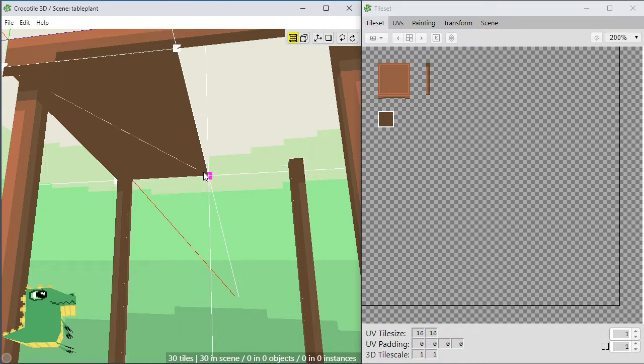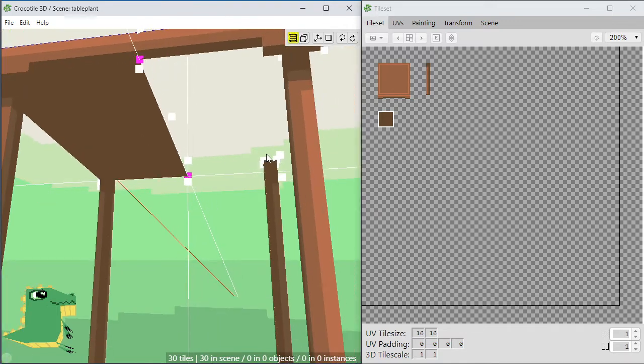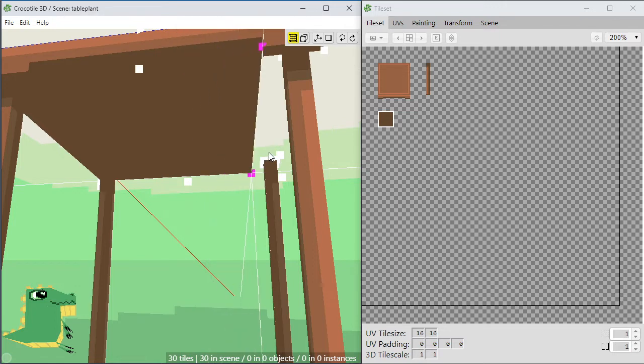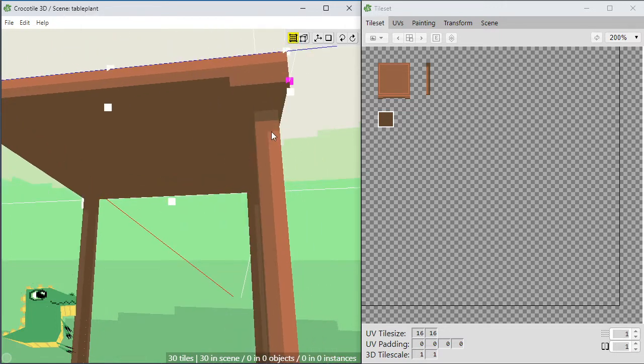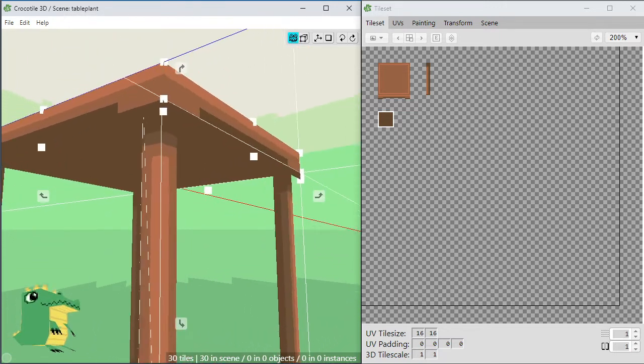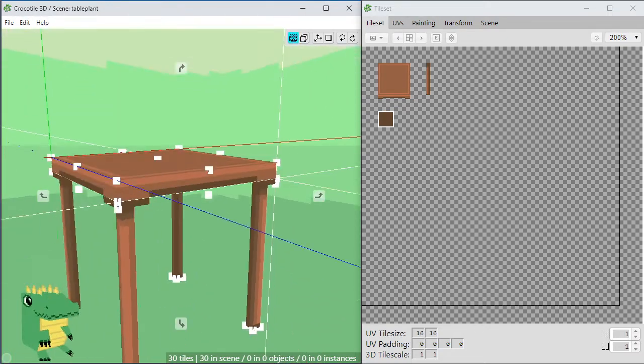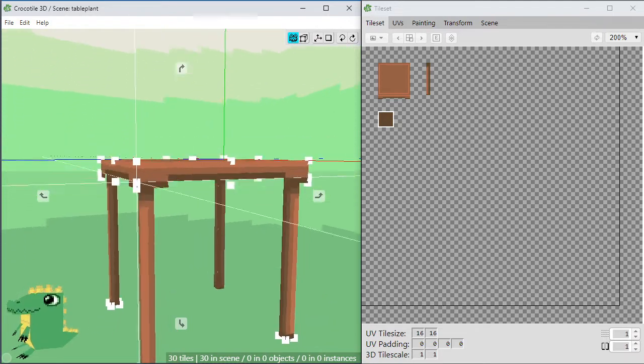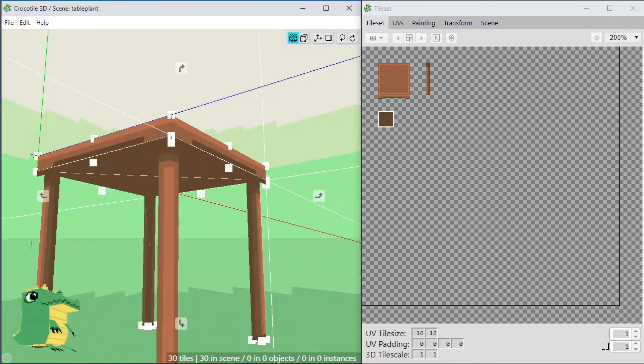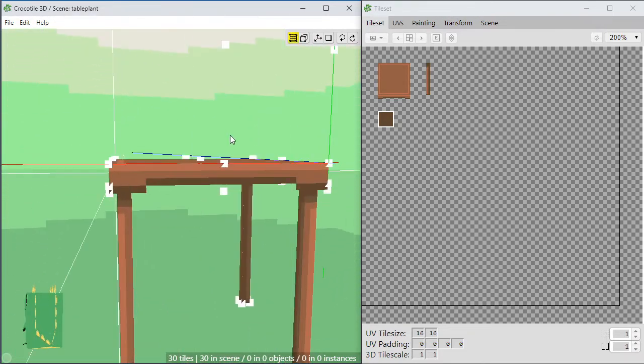Hold Control and click on a tile, and it'll select the nearest vertice, if you hold Control and click the tile. So that looks all right.